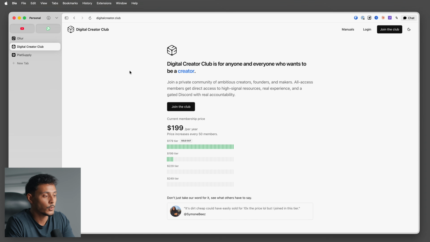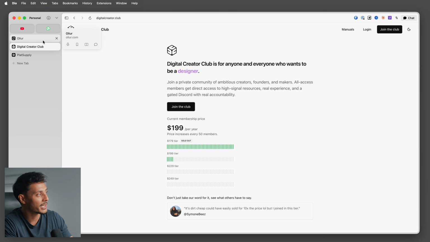My current browser of choice is Dia. I fully switched to Dia. I just love this browser. I really wish they had a mobile version, but Dia for me is just awesome. There's a few key features that I really like about it. It's based on Chrome, so it has access to all of the Chrome extensions that are available for a usual Chrome browser. But I just like the design of it. I like the look of it. Look how clean and minimal it looks.